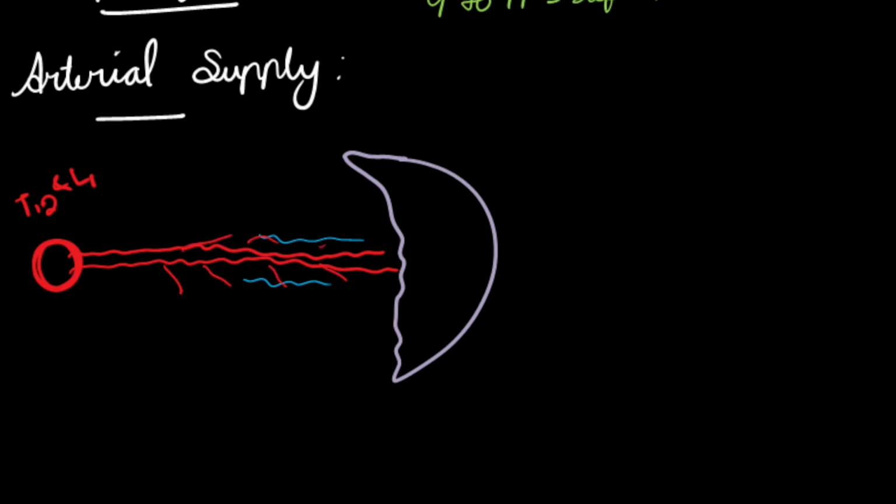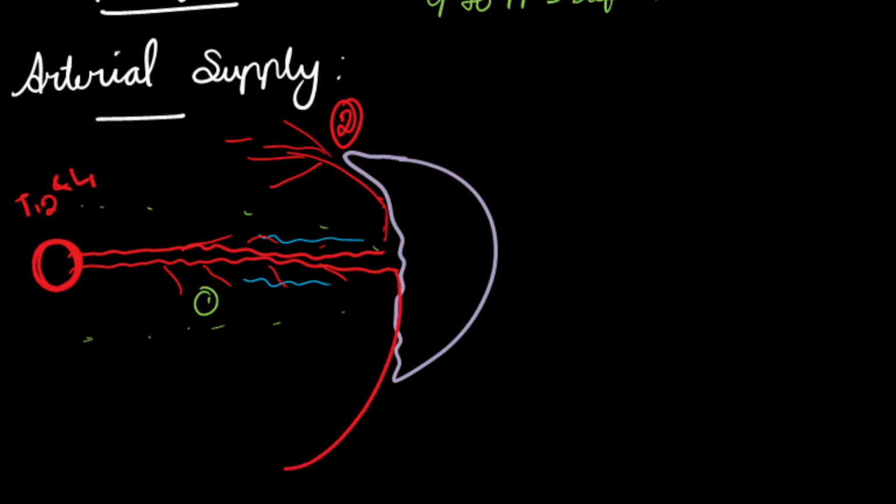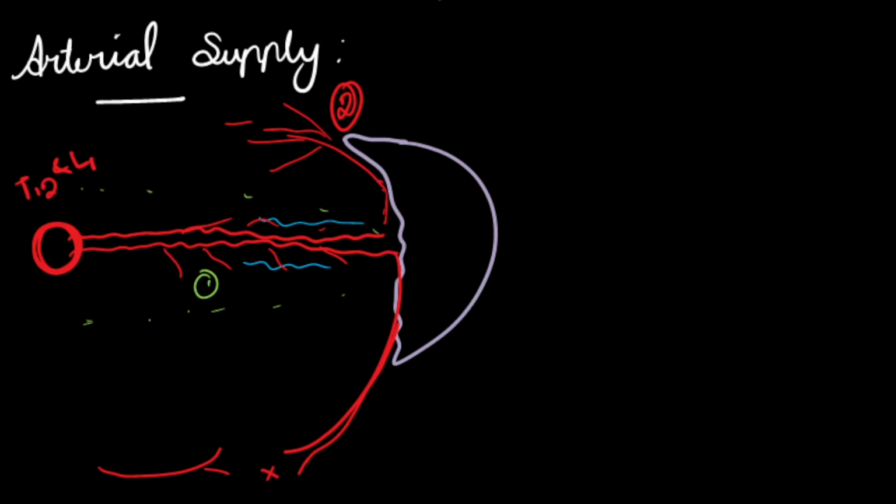We all know that the pancreas is situated here. So it gives numerous branches to the pancreas. And the second branches, they also give branches to the fundus of stomach, that is short gastric arteries. And at last it gives left gastroepiploic artery which runs in the greater curvature of the stomach in the downward direction, and it gets anastomosed with the right gastroepiploic artery running from the gastroduodenal artery, where gastroduodenal artery is the branch of common hepatic artery, and common hepatic artery is the branch of celiac trunk.